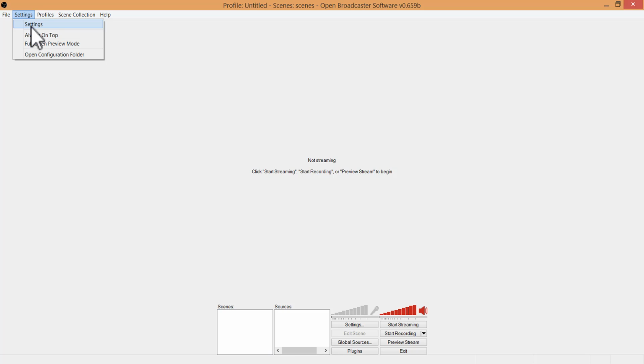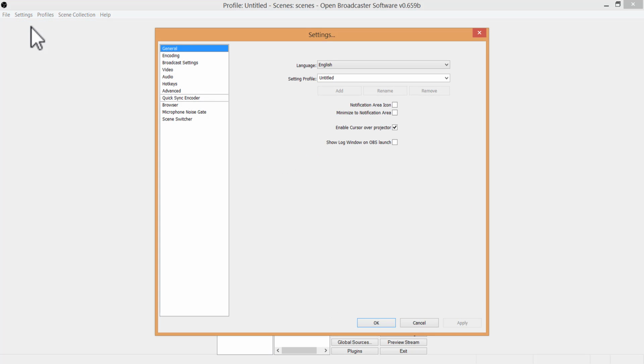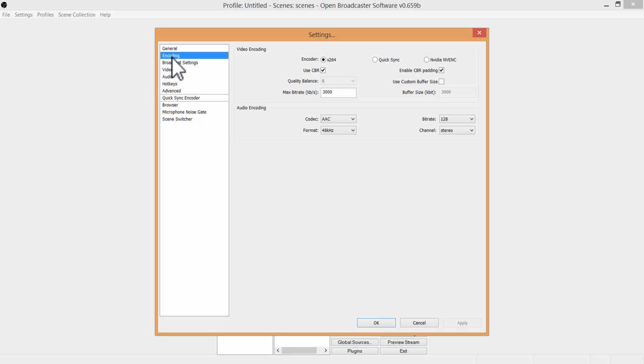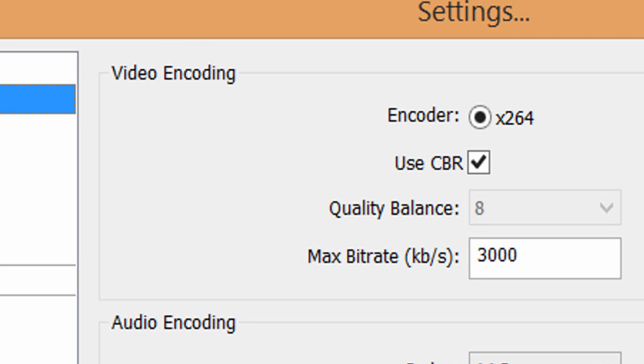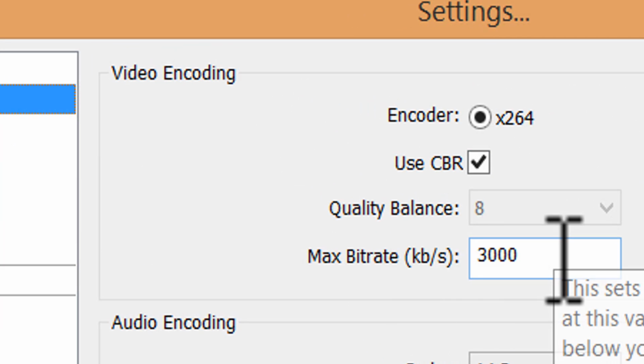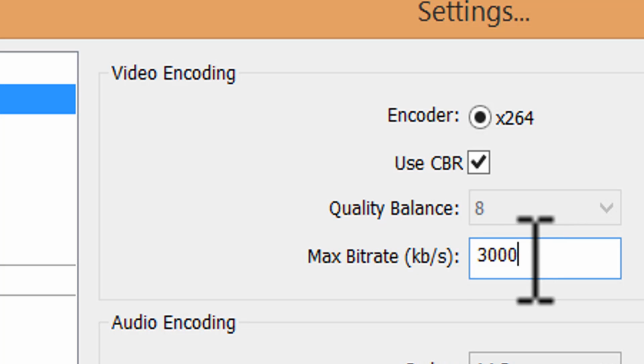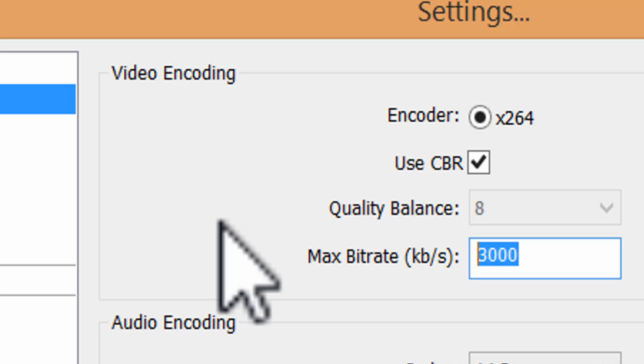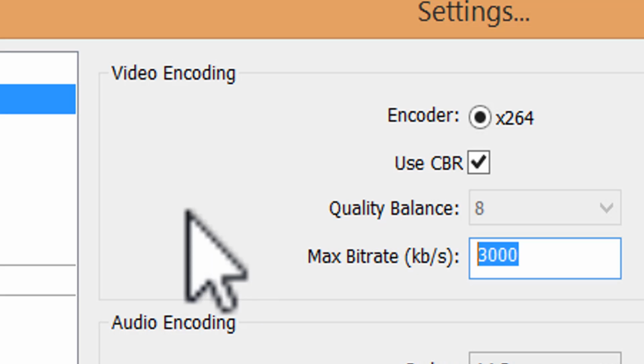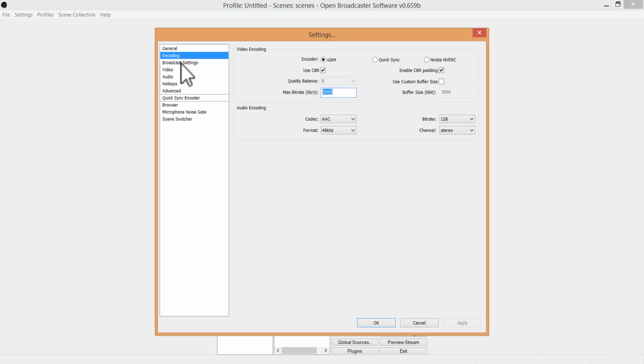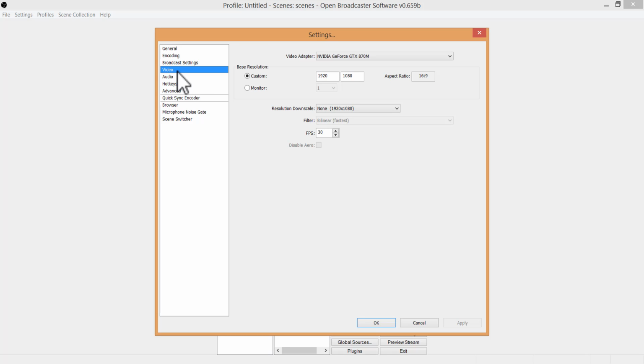Load it up and then click on the settings at the top to bring up this window of options. You don't have to configure every single option, but here are the important points. In the encoding section, you may need to tinker with the max bitrate. This controls the quality of the stream. Obviously you want it as high as possible, but this all depends on your internet speed. I recommend starting out at 2500 to 3000 KB. You can test and change the numbers as you review your live streams. We'll come back to the broadcast settings later.